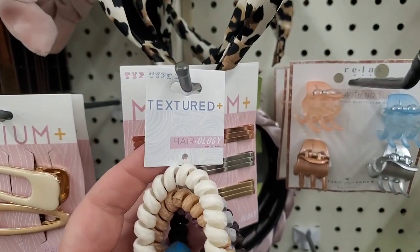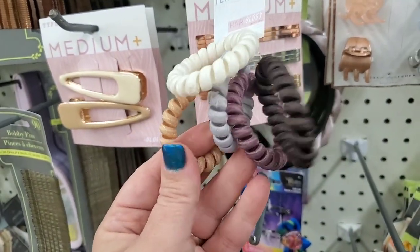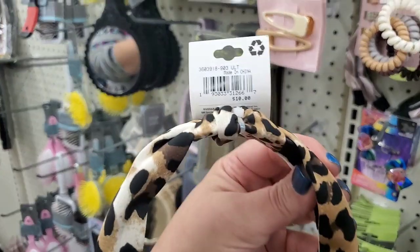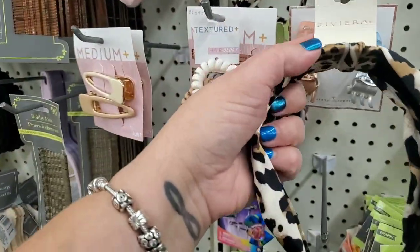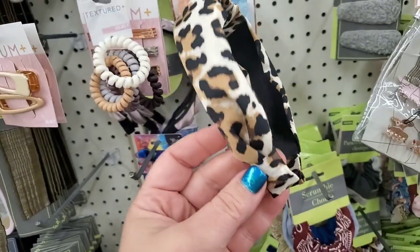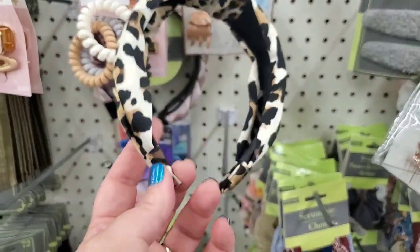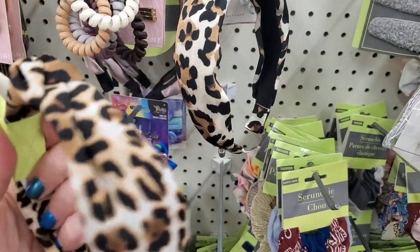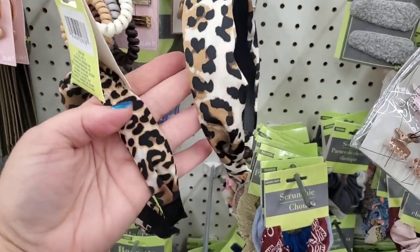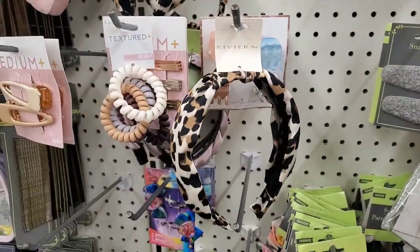There's a five-pack of Type C textured hair accessories from the Riviera collection — originally retailed for $8, really nice colors perfect for the season. The Riviera collection is originally $10 and I've never been disappointed. The Dollar Tree buys brand name items and then makes their own version — look at the quality of this headband. The brand name one is much thicker, nicer, better quality; the Dollar Tree version is close but definitely thinner. Still, they're both really nice for $1.25 — I would take the brand name one.